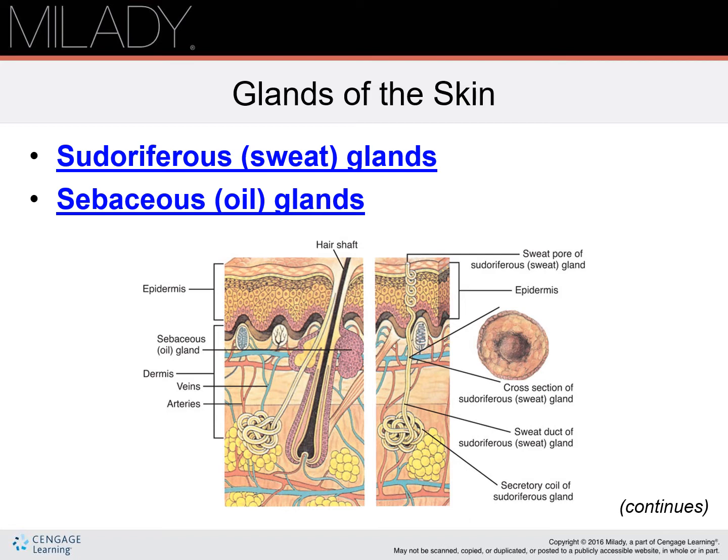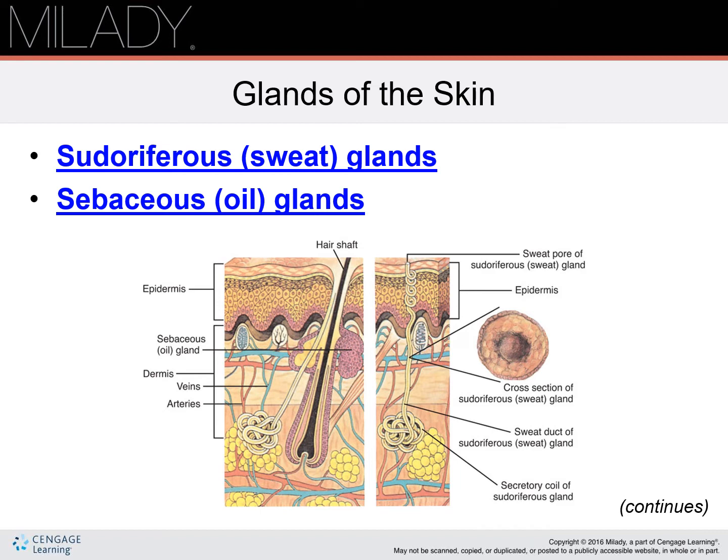So let's talk about the glands of the skin. The skin has two types of duct glands that extract materials from the blood to form new substances. You have your sudoriferous glands, which are sweat glands, and then you have your sebaceous glands, which are oil glands. So I'm going to talk about them individually. Your sudoriferous glands excrete and perspire and detoxify the body by excreting excess salt and unwanted chemicals. So every time you sweat, that is your body detoxifying. Again, what you put in your body comes out through your pores.